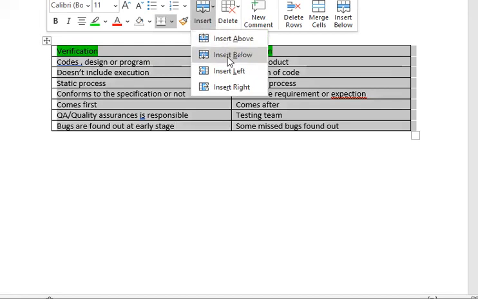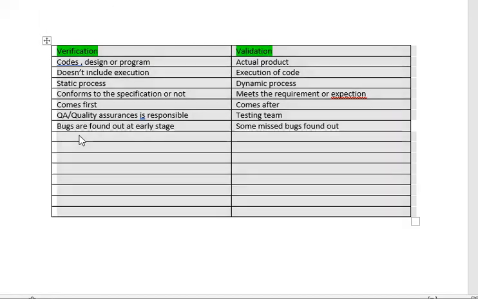Okay, adding some more rows. As we know, verification comes first, and we are able to find the bugs at an early stage.